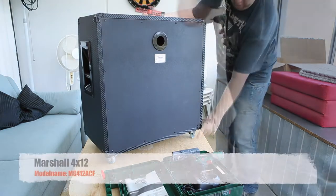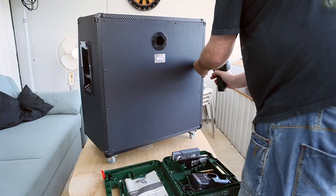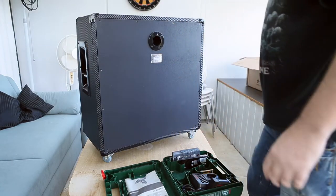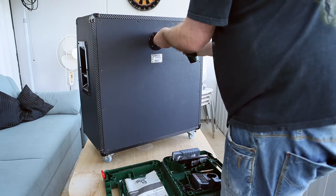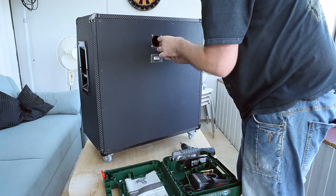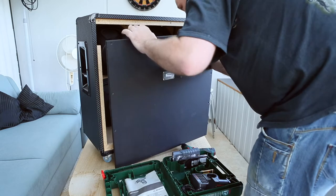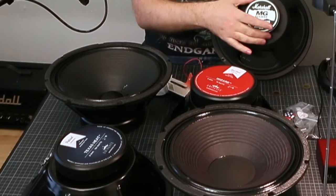Here you can see my cabinet. It's a bit smaller than the normal Marshall 4x12, and I think it's made for Marshall's solid state series of amps. And as I mentioned earlier, it's built to a price point so that it's pretty affordable. And therefore the speakers in it, of course, are of the lower end of the quality scale. It is Celestion speakers, and they are custom made for Marshall.